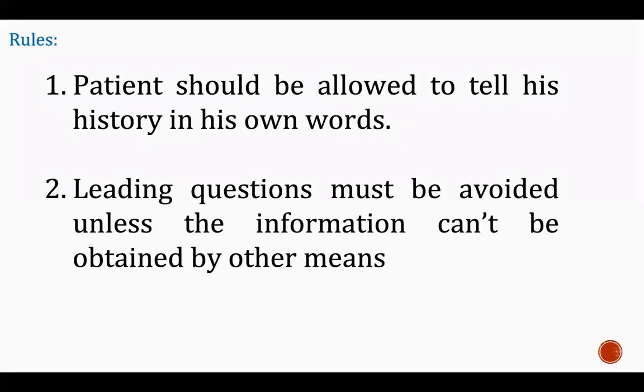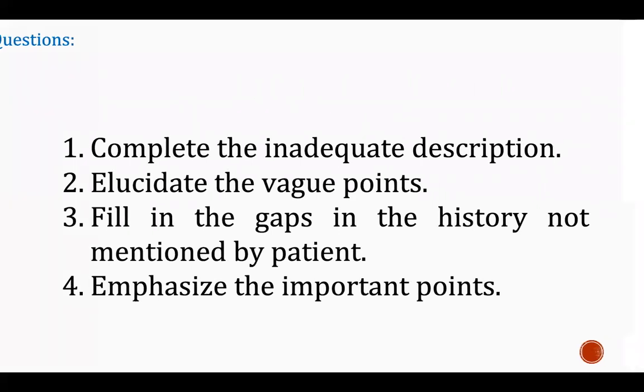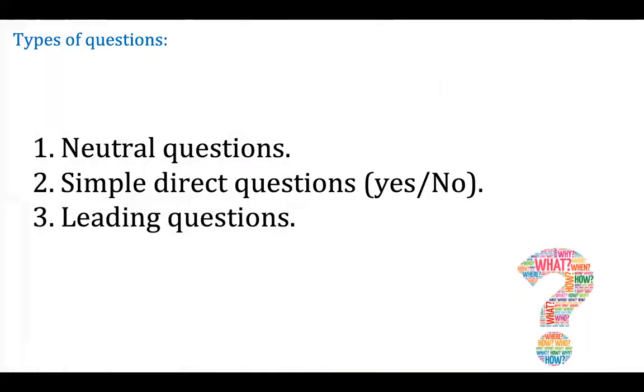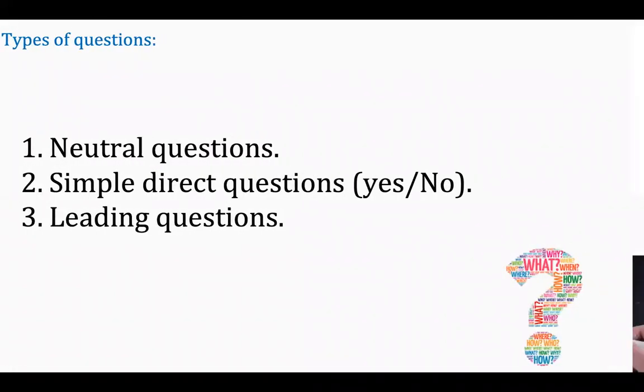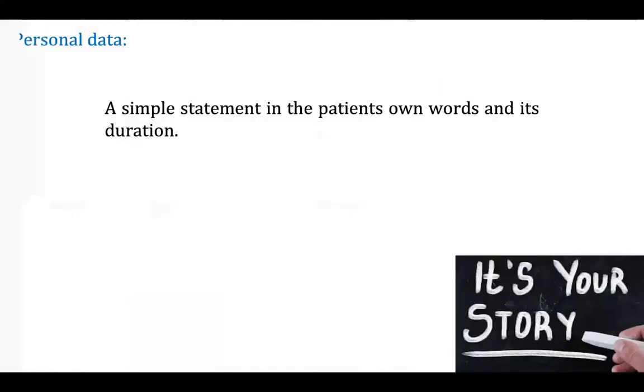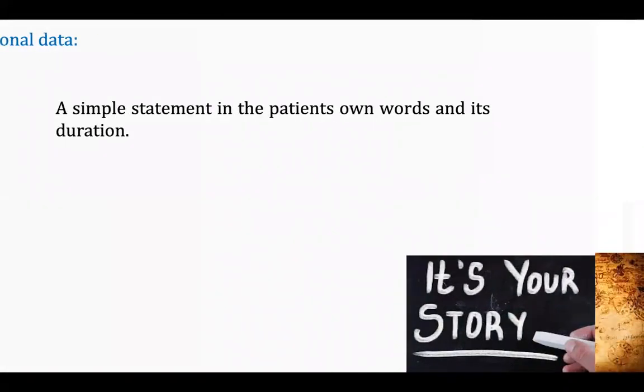So one of the important components for this, as I had already said, is the first thing: what about the personal data? Personal data, what does it include? As I had already said, it will include his name, age, sex, occupation, where he stays, and what are the chief complaints of the patient. And it is important that it should be taken in the patient's own words as well.